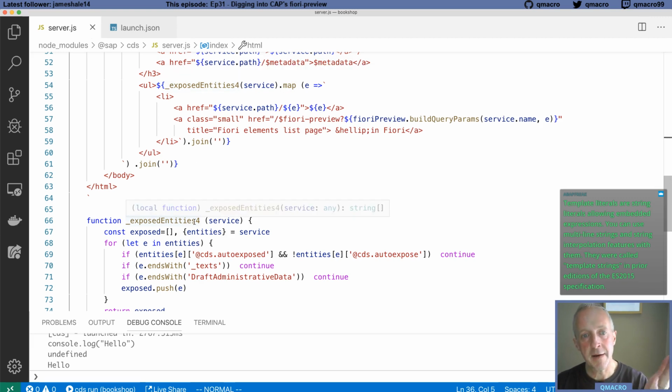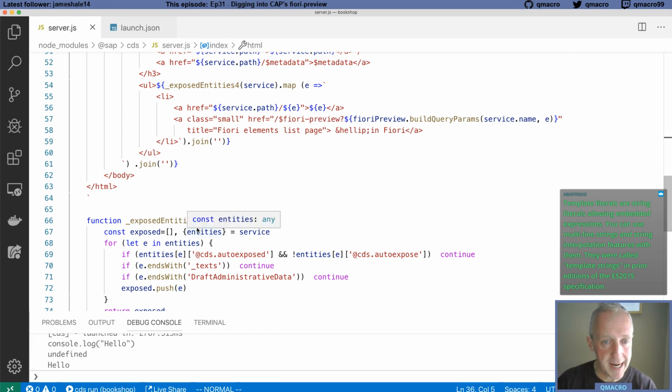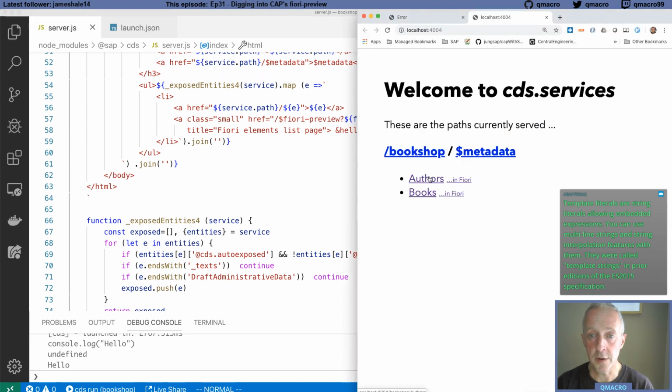They're determined by this function here, which is like an internal function, I guess, starts with an underscore, which goes through and just checks to see whether any of those entities have CDS auto expose as an annotation, or whether they're localized entities that have been defined or auto-generated because of localization, etc., etc., and all those ones that are normal entities, not these special entities, come back as the ones that are exposed. And in our case, we've got the authors and the books.